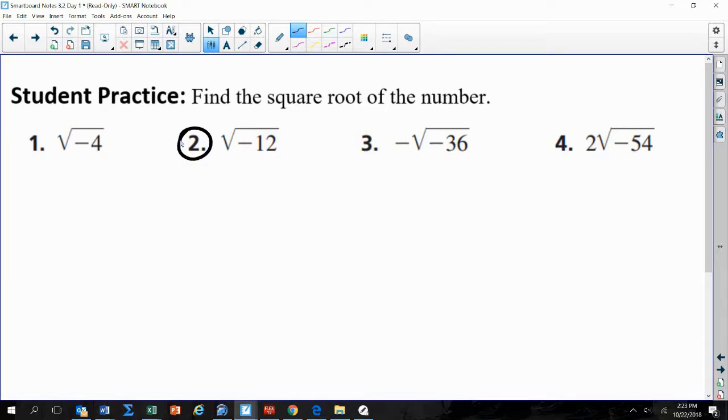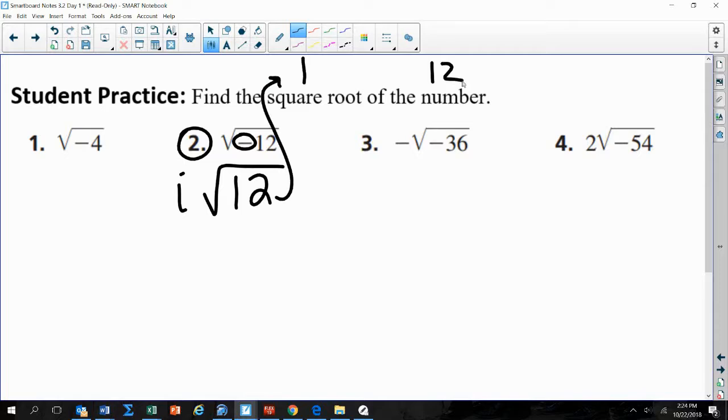So as soon as I see the square root of negative 1, I replace it with i. Okay? Is 12 perfect? No. So I need the largest perfect square that 12 would be divisible by. What are the factors of 12? 1 and 12. Yep, 2 and 6, 3 and 4. These are all the factors of 12. 12 is divisible by all of those numbers. What is the largest perfect square that 12 is divisible by? Well, the only perfect squares are 1 and 4 here, right? So it would be 4.